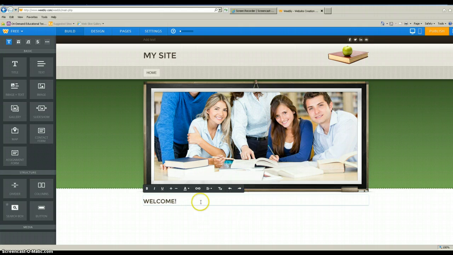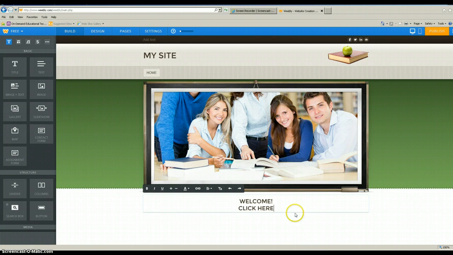Okay, and you can add to that. Now if you want to center it, you can do that. If you want to underline, bold, italic, just highlight and do that. And also you can make it larger and smaller using this key right here. If you wanted to embed something, like let's say I have a click here, and you wanted to embed another link to that, you just click that, click embed, and you can just put another website in there that you can click.